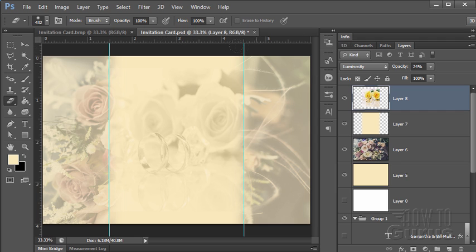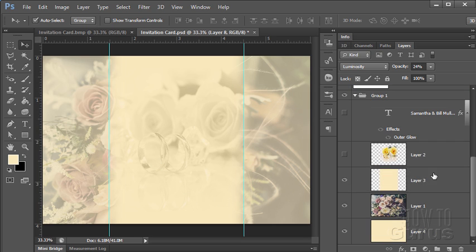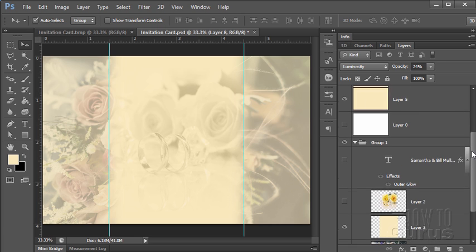And then just kind of come in here with the eraser and knock back those edges a little bit. Just softens up and blends it into the background a bit better. Okay, that's fine. So we have the basic background look. Now all we need is to have our text on top of that. We can see our text is right down here.